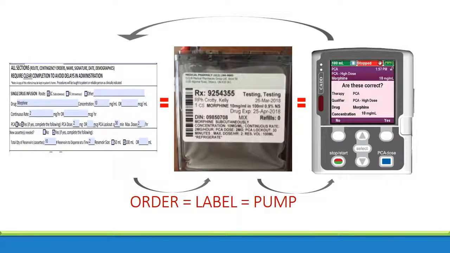Now that we have discussed the programming of the pump, let's spend a minute talking about the validation process. It is imperative when programming any electronic infusion device, the clinician verify the programming to both the original order and the prescription label. Let's not forget, error can occur at any point, and as the clinician administering this medication, you are accountable for this verification process.